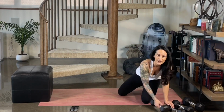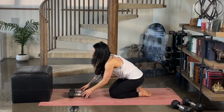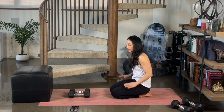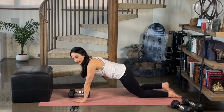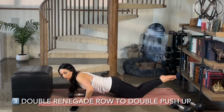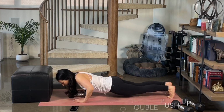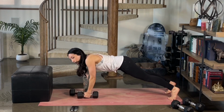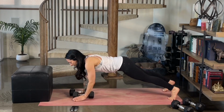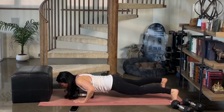So I'm gonna grab my weighted objects and put them sort of on the inside of where my push-up is gonna be. Let's go ahead and get into our push-up form, and you can take either a kneeling variation for this, or you can do it up on your toes. And you're gonna give me 2 push-ups, good. Then you're gonna pause, and you're gonna give me 2 rows each arm. So hold that strong plank form. You might wanna widen out your feet like I just did to help give me a stable, balanced position.